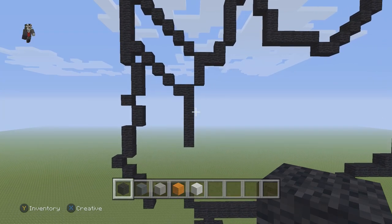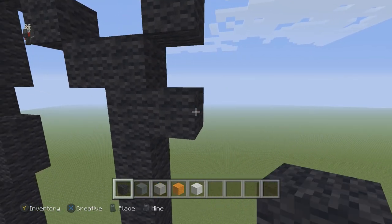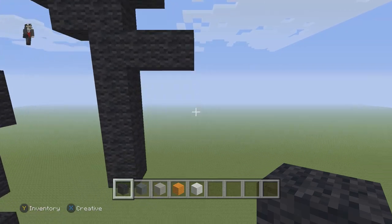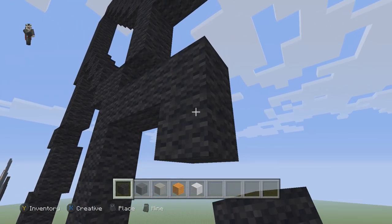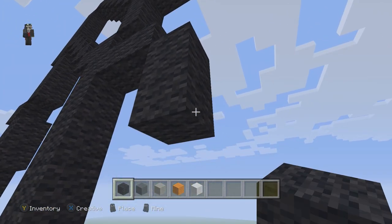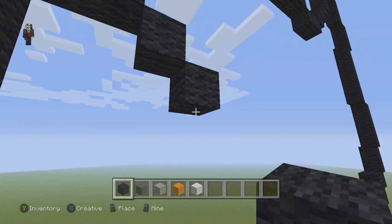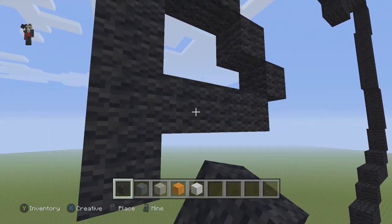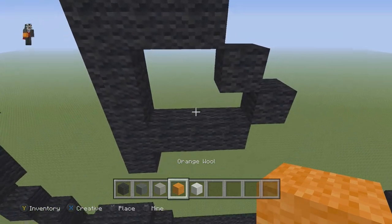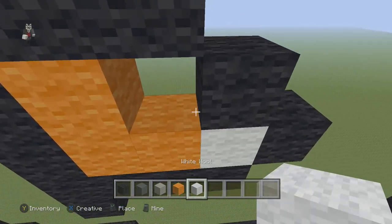Now let's continue. We're going to drop down here and we're going to place 2 black wools going to the right. Then we're going to have 1 diagonal black wool, and then another diagonal black wool. And then we're going to place 3 black wools going to the left, and that's going to be one of its eyes. And now we can fill it in with 3 orange wools and 2 diagonal white wools.